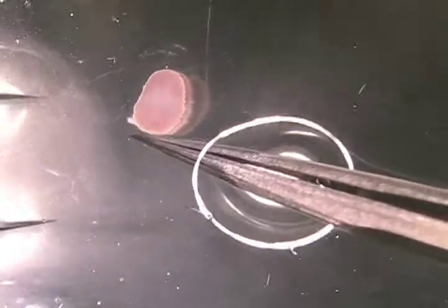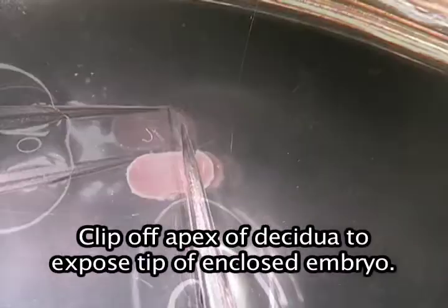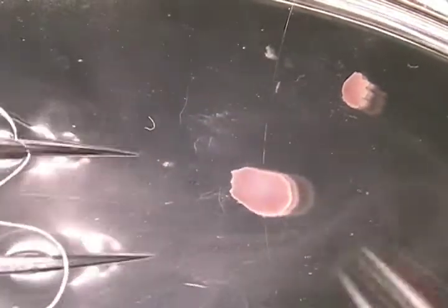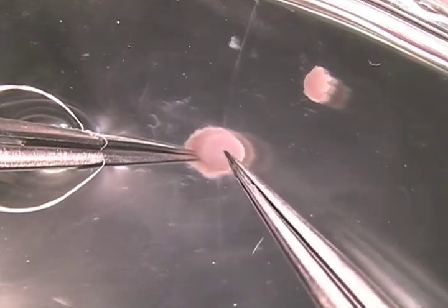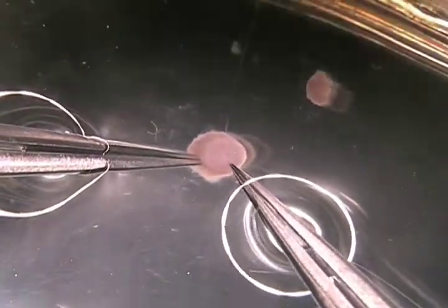What you're going to end up doing is snipping off about one fifth of the way down from the apex. The embryo should sit right in the middle, right here. What I end up doing is orienting it sideways, taking one pair of forceps and kind of grasping it, holding it down with the other, cutting off the tip of it, and then separating it. So once that cap is removed, stand the embryo on its edge. And as you can see, there's an opening right at where you removed the cap.